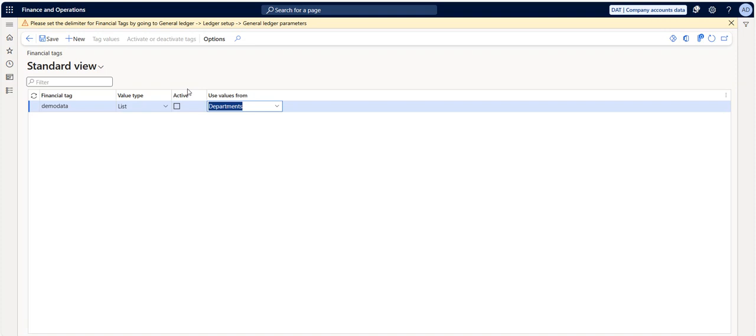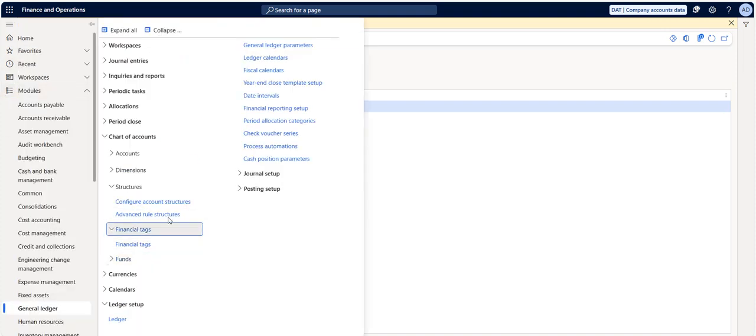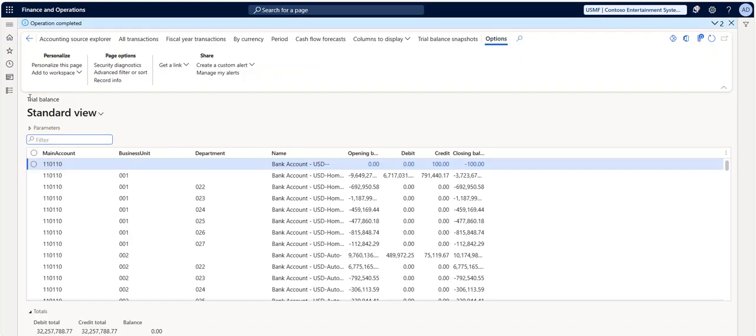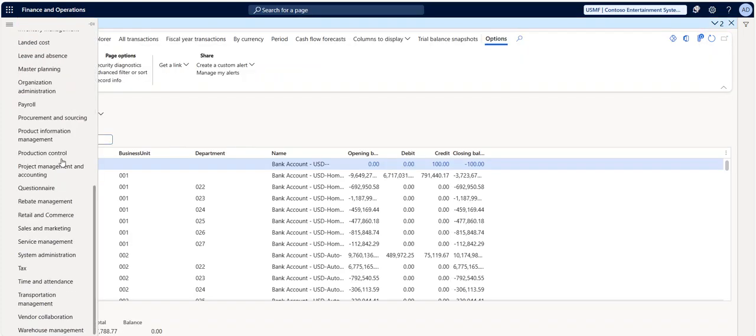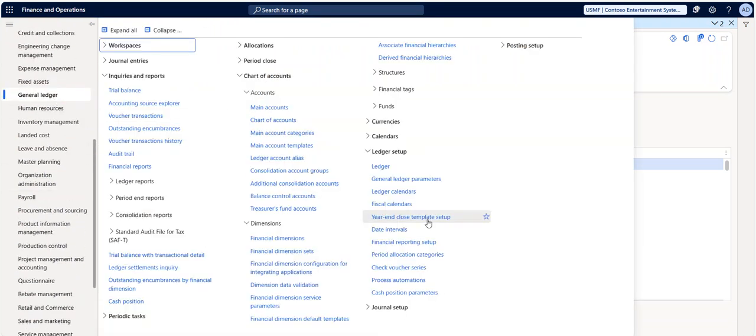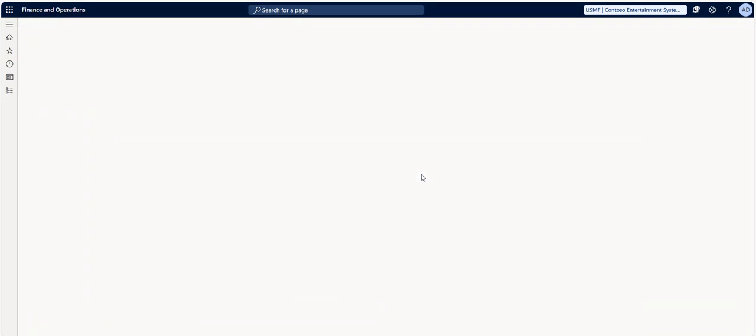So a delimiter is nothing but the separation of individual financial dimension segments. Like for example, let me go to the general ledger parameter. Okay, let me go in a duplicated tab. General ledger, general ledger parameter.